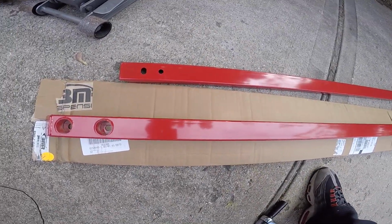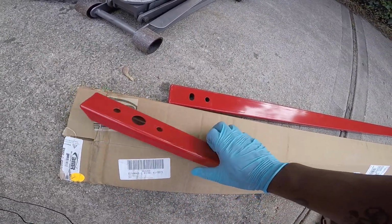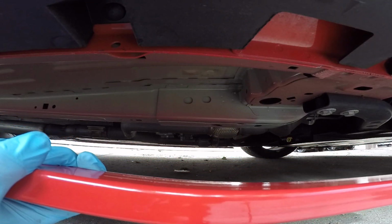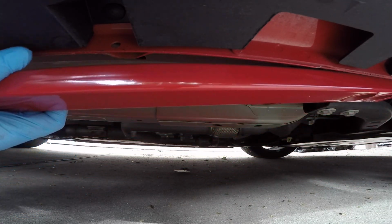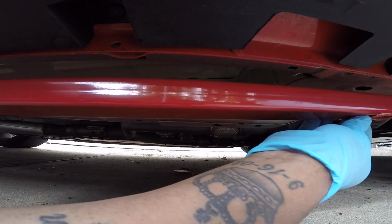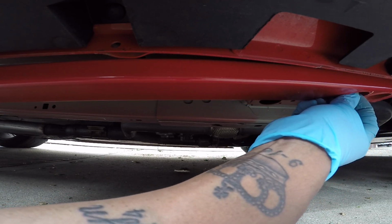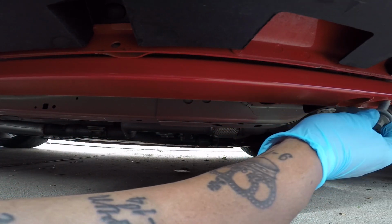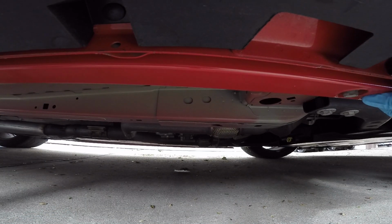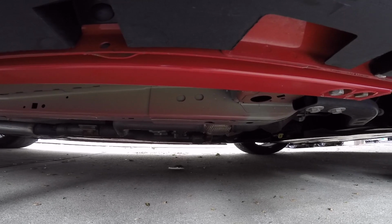All right, guys, all the screws are off. So this is the way we're going to install it. This side is going to be facing down, and this side is going to be against the car. All right, so let's install. Okay, so I have to turn it around. It does have specific sides to put in first. The holes, I was wondering why it wasn't working. One side of the holes is a little bit further than the other, and this one is the closer. All right, so those are pretty much secured, and let me do the other side, the bottom.